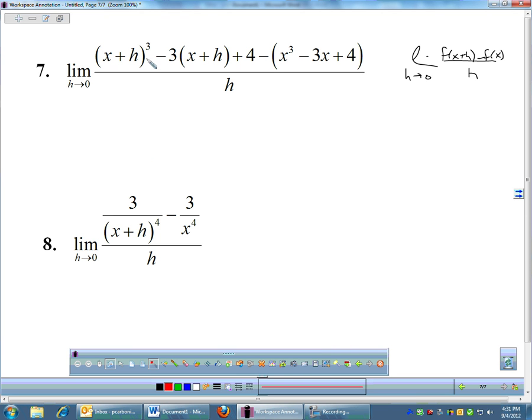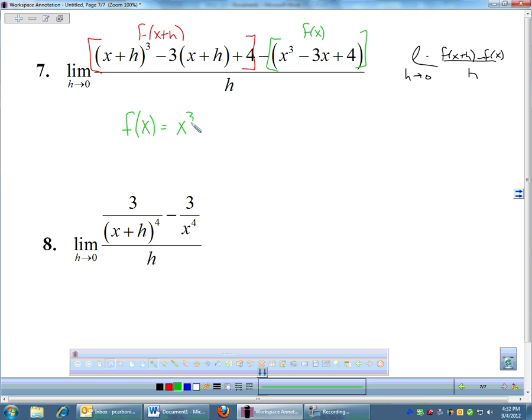I see x plus h, and a 4, and then I see minus all of this stuff. I'm thinking all of this represents f of x plus h minus, and then this stuff right here represents my f of x. So this thing represents f prime of x, where my function is x cubed minus 3x. And then you can do the derivative of that very quickly in your head once you learn derivative shortcuts. But for now, all I want you to do is pick out what is the function.